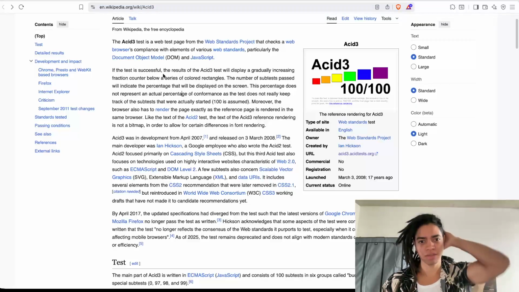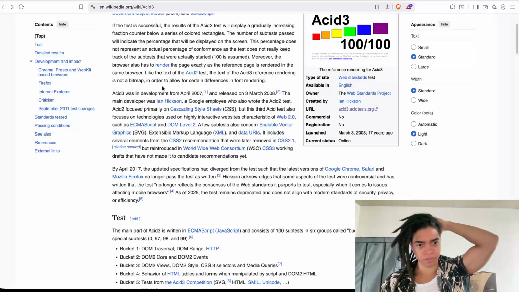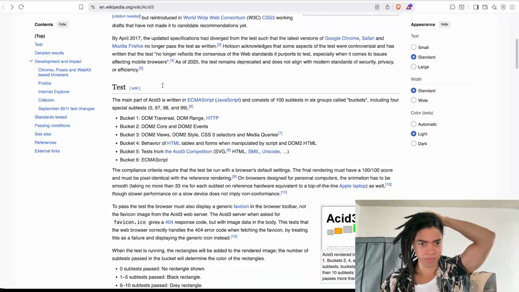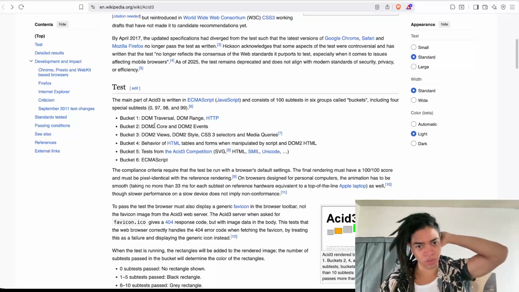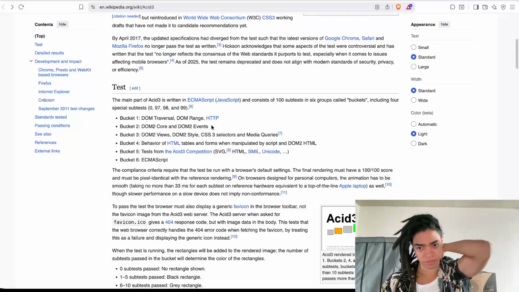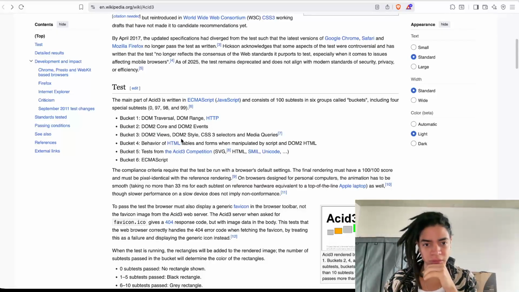If the test is successful, the result will display a gradually increasing counter. Bucket 1: DOM traversal, DOM range. Bucket 2: DOM core and DOM 2 events. Bucket 3: DOM 2 views, DOM 2 style, CSS3 selectors and media queries.